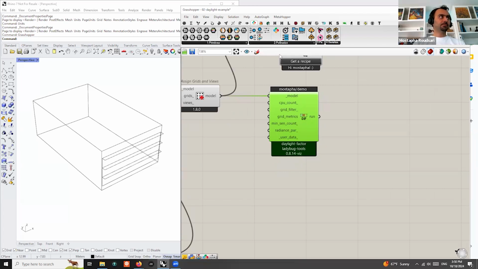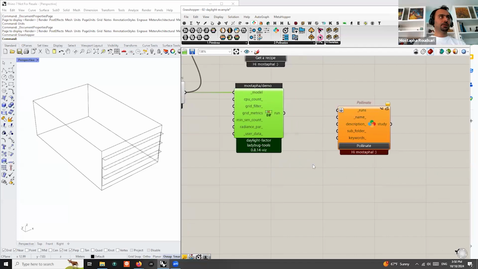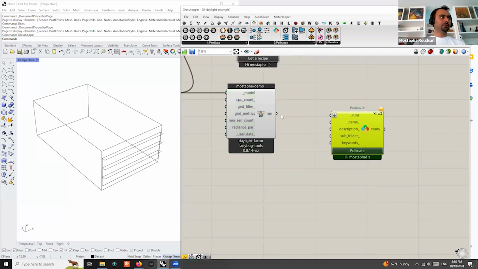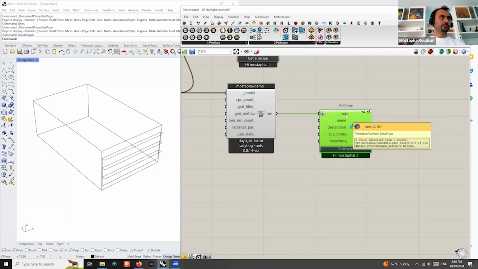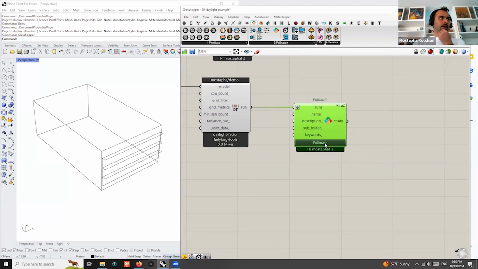One is the recipe itself. The other one is you select this pollinate component, and this is the one that runs it. So I can connect this here. It's a single run, and I can go ahead and click on Pollination.